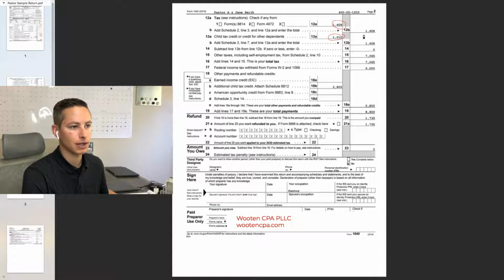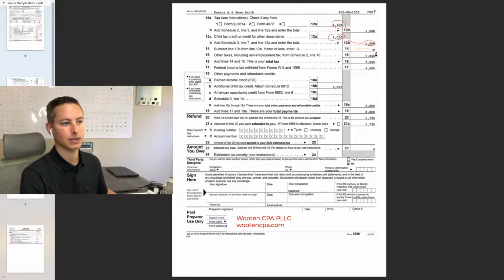The reason why they're not getting $1,608 is because there's about $600 of other tax credits that are also being used right here, which is your difference between the $1,010 and your $1,608 of total tax credits right here. That's 2 tax credits. We're going to cover those on a later schedule. So then line 14 is your total income tax liability after tax credits. Pastor and his wife, 0 income tax liability here on line 14. Great spot to be in, not owing any income tax.